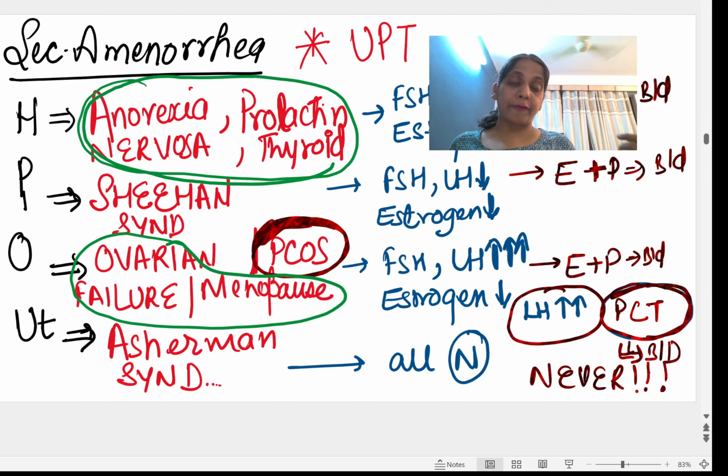Calendar method or billing method or rhythm method, they are one and the same thing. Here no contraceptive method is used. It is also known as natural method. This is based on the fact that the ova gets ready for fertilization near the 14th day, and before the ova gets ready, under the effect of increased estrogen, the cervical mucus thins, right?